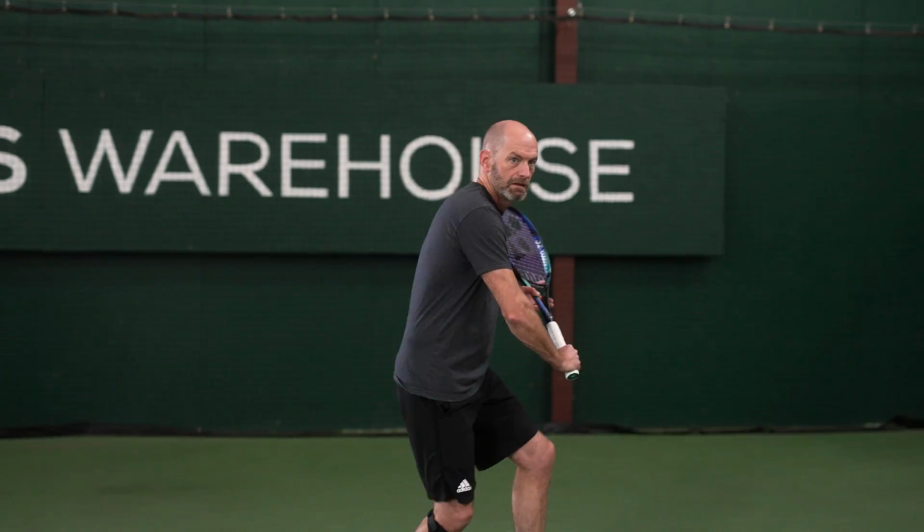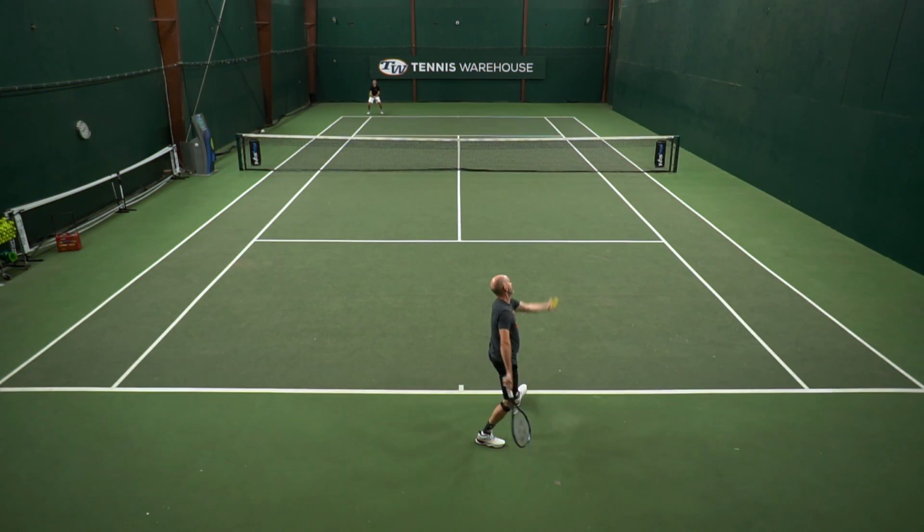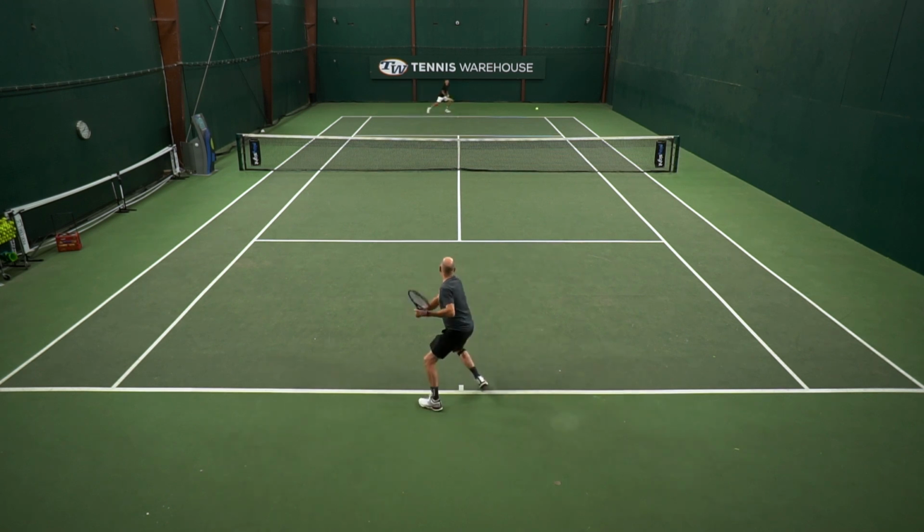Like many of the playtesters here at T-Dub, I've always been a big fan of the EZONE 98. It really offers a lot of access to playability and a player's spec racket. So you get that control and feel, but you get it in a very forgiving racket. It's easy to use, comes around the body super quickly. I found this one, especially this update, to be very fast feeling.